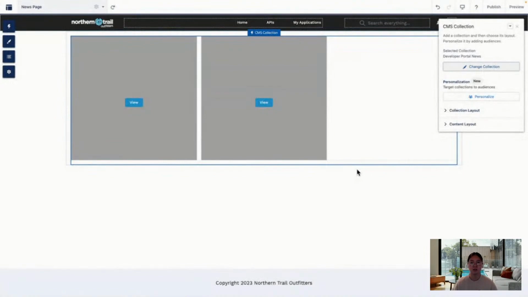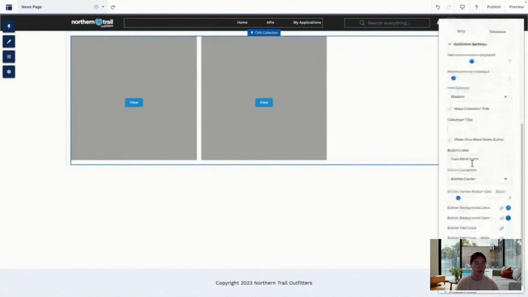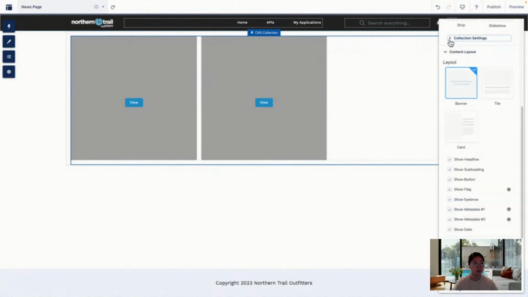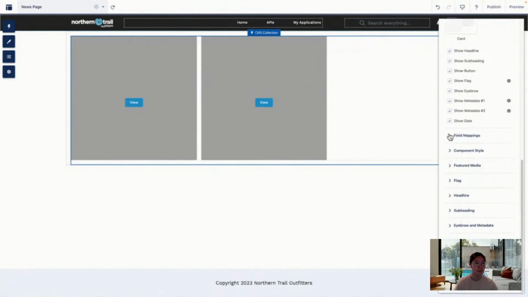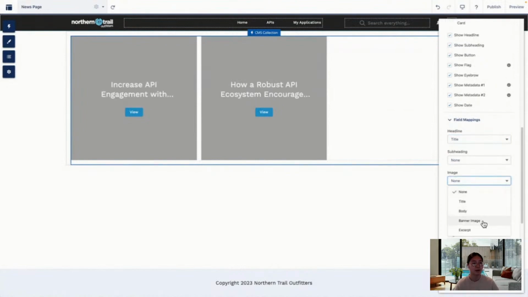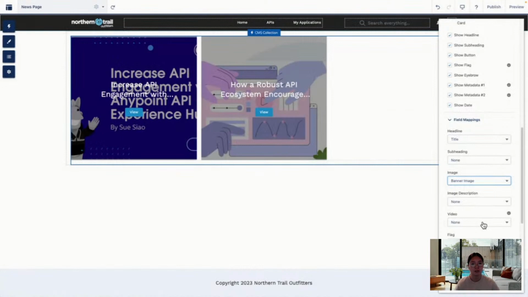Once it's done, I can change the content layout and set up the field mappings to show the title of each page, and for the background to show the banner image.